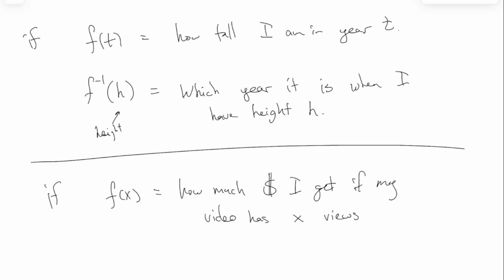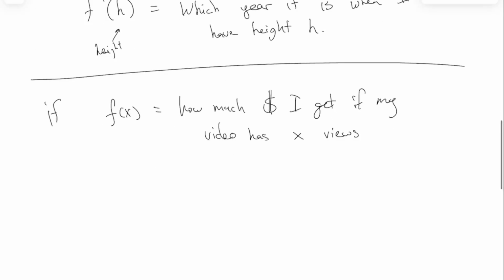I mean, like the meaning of the inverse. Here apparently the x represents how many views I'm getting, and the answer here is the money. So it might be helpful to think in terms of the units. It should be the other way around. How many views would you get if you had x money? If you tell me how much money, then the inverse function will be how many views it takes to make that much money. So it could be something like f of 1,000,000 views is $100. And the inverse would say f inverse of $100 is 1,000,000 views, meaning in order to get $100, you have to get 1,000,000 views.